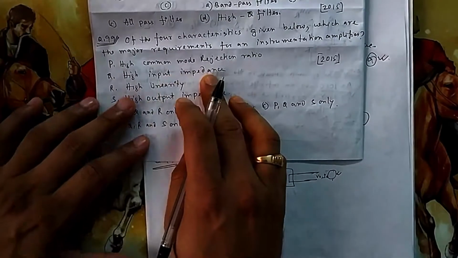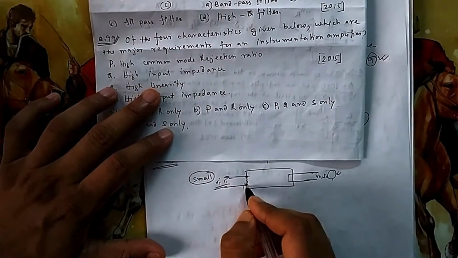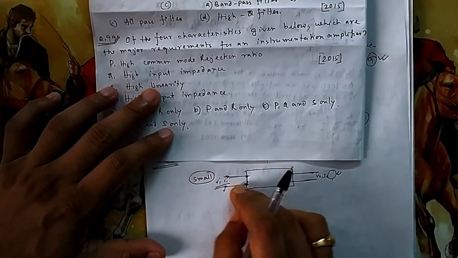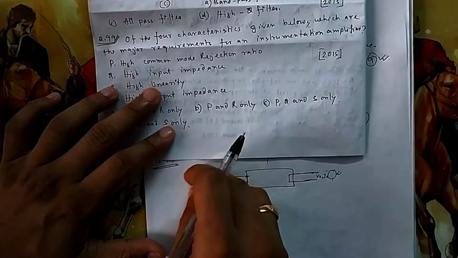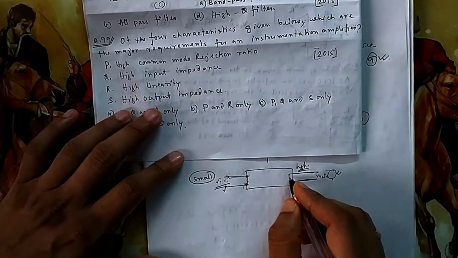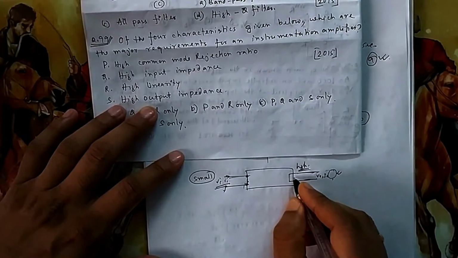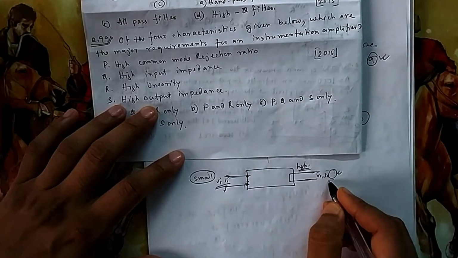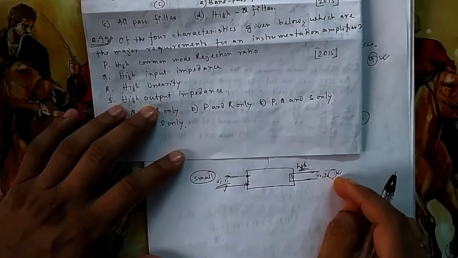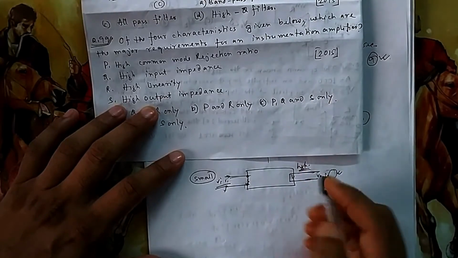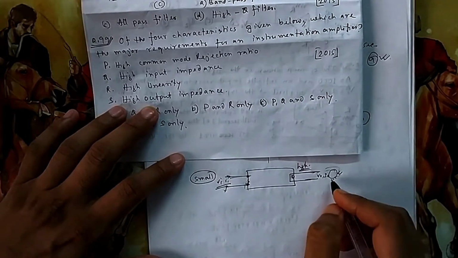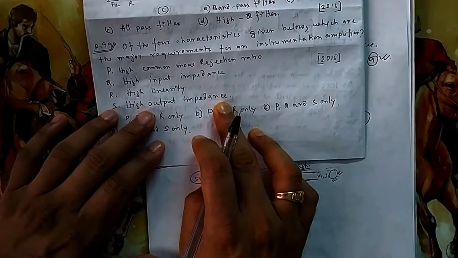So if the input impedance is very high, the current flowing will be very less, and the whole voltage will come here. So you will get the full signal, because your signal is weak here. You need to magnify, amplify the small signal into a high signal. And in the output you don't want any high output impedance, because if you connect a load, current will start to flow. If the internal impedance is very high, then all the drops will be there and nothing will come out. So for everything to come out, there should be zero impedance. Whatever it generated should come out whenever you connect a load there. So that's why it should be low output impedance and high input impedance.